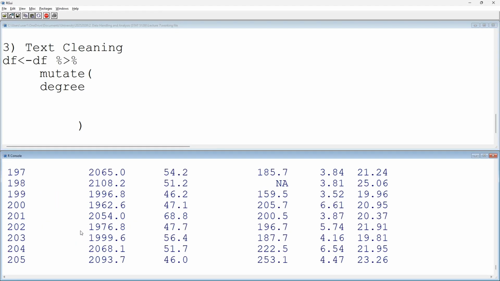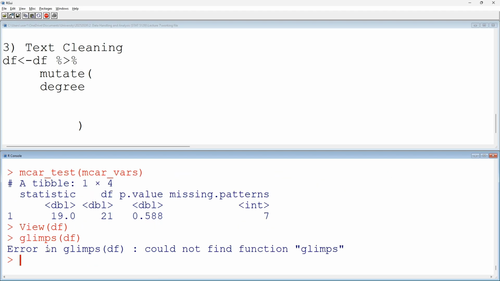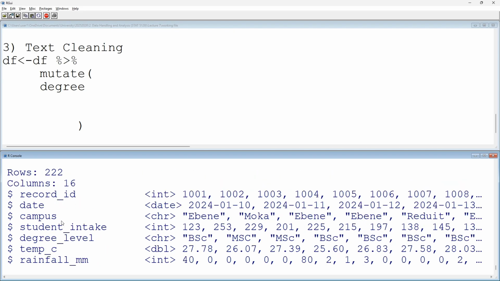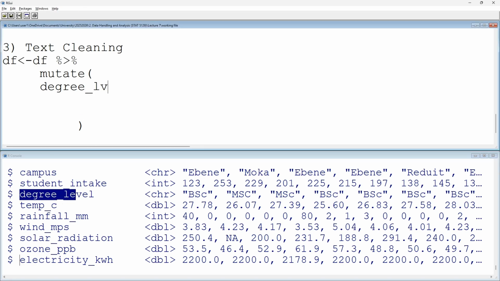Let us recall the different names that we have: glimpse of df, or str df glimpse. So we have here degree level, as you are seeing, and then this degree level we want to change.